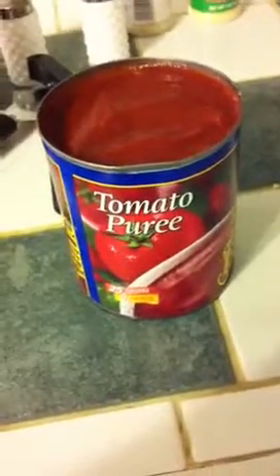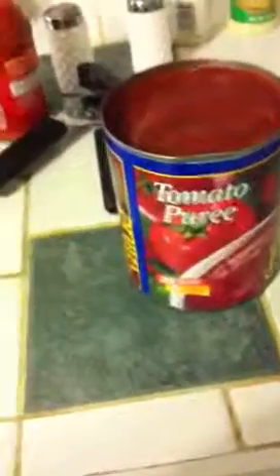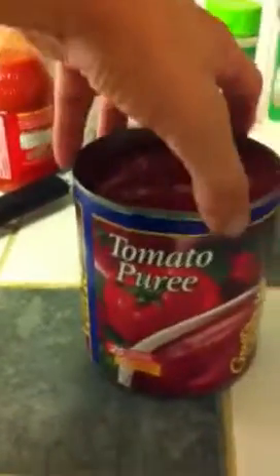It's got smoked sausage, shrimp, white or yellow onion, a very small fresh green pepper, Old Bay seasoning. I'm going to put a little bit of tomato puree in there, because I don't have any chunk tomatoes or tomato sauce. I'm not going to put the whole can, of course, because this is one of those big cans.